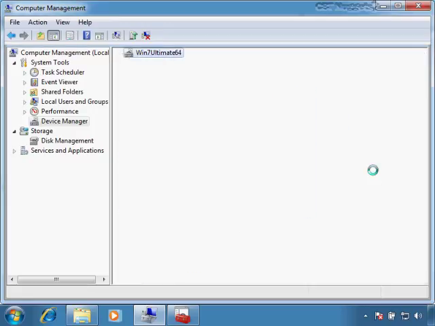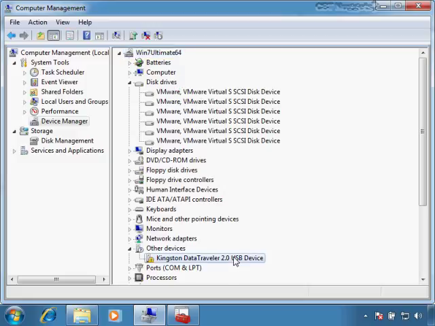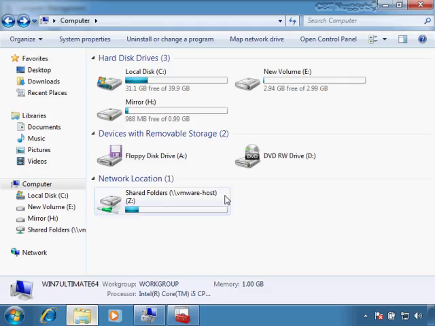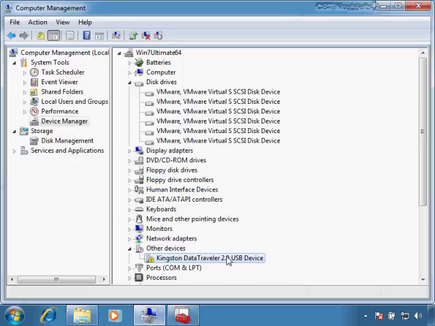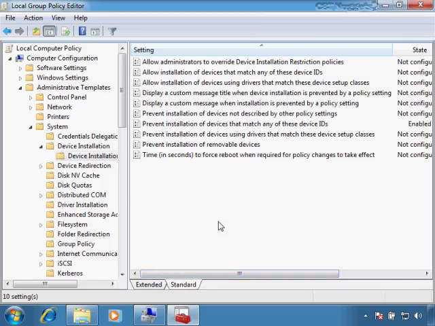But what I would have to do is go in here and uninstall this device. Okay. Once I had done that and unplugged it, and I'm kind of off to the side here unplugging it, then when I plug it back in again at a later point in time and try to connect it, look what happens now. It doesn't show up here under disk drives. Notice that it shows up down here under other devices. It does not show up here under Windows Explorer. And in fact, if I go back into that, under other devices, if I double click on it, it'll tell me that the installation is forbidden by policy. Okay, that happens to be that group policy object that I just now configured right here.